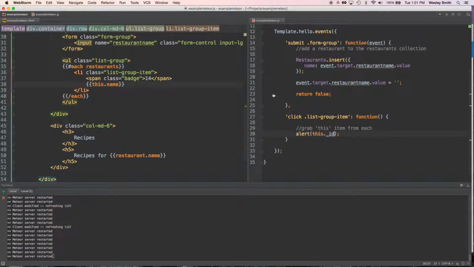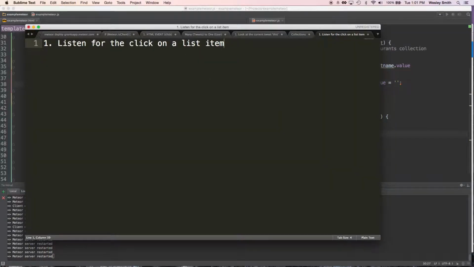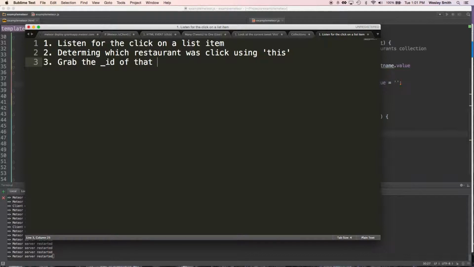And because we're going to use that ID, if I go back to my events here, the first thing we're going to do is listen for the click on a list item, determine which restaurant was clicked using this. Then we want to grab the underscore ID of that restaurant using this dot underscore ID.